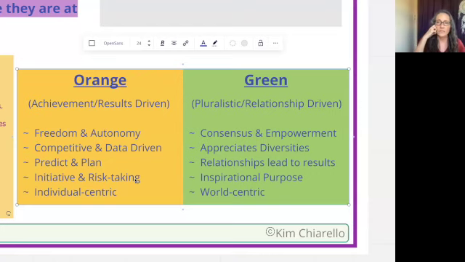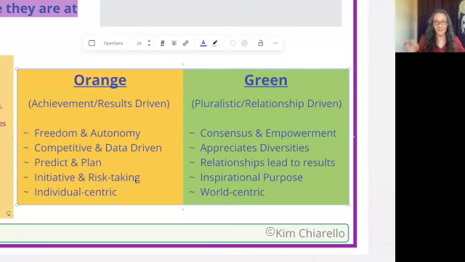And green is a little bit more world centric. So those companies are more interested in how are we giving back? Are we supporting environmental and civil rights kinds of organizations? Are we having solar panels on the roof of our buildings and those kinds of things? It's what they value more. Whereas maybe an orange company would say, that sounds nice. When our profits are high enough, maybe we'll consider it. A little bit different there.